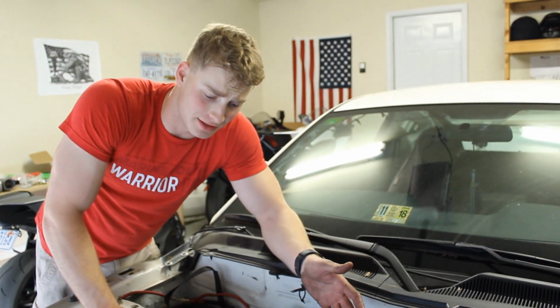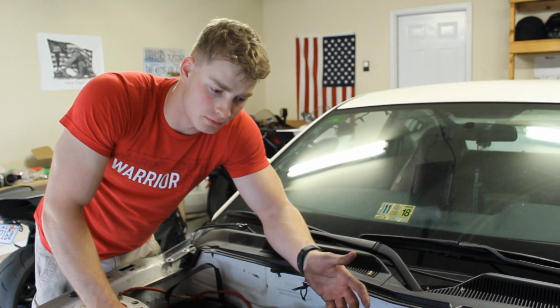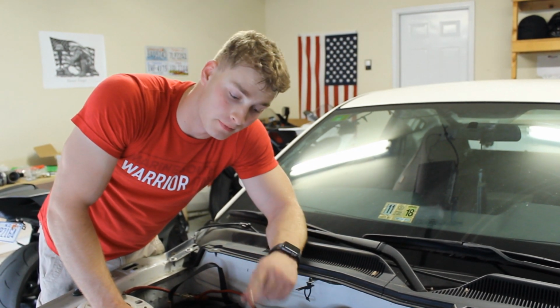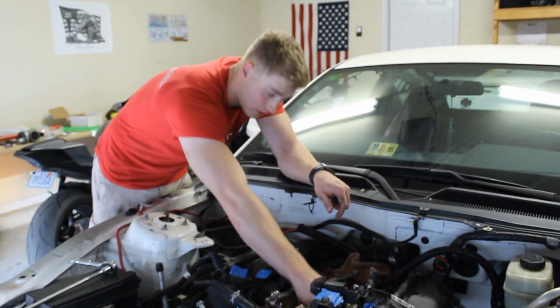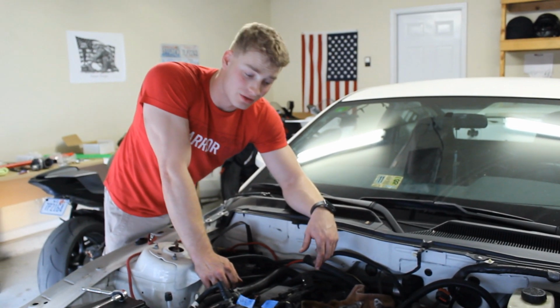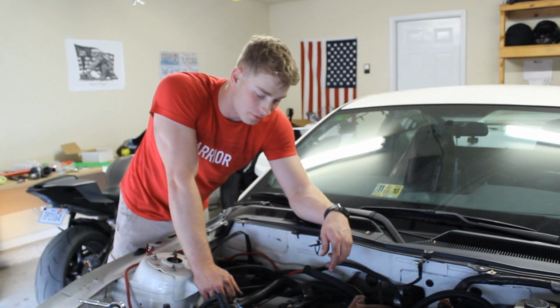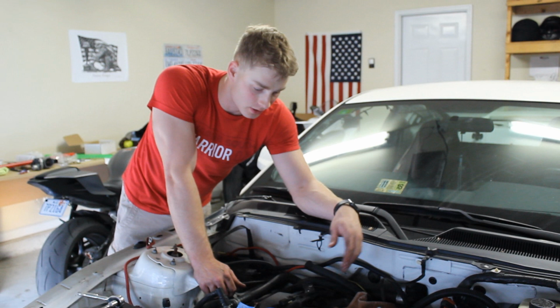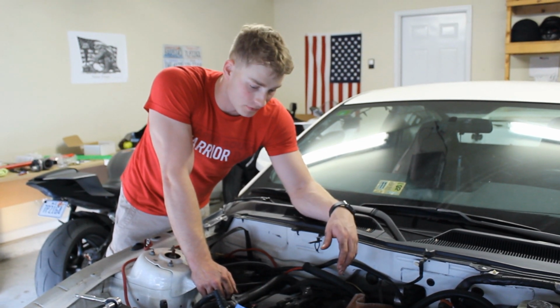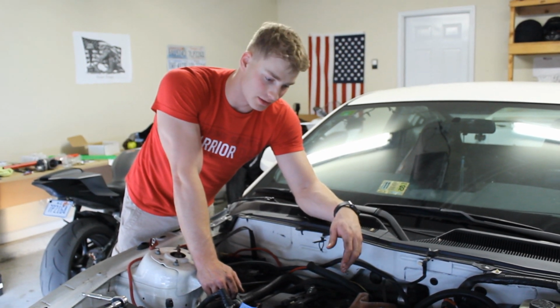Now you may be asking, is there a better way to do this? And the answer to that is probably. There's probably a way to take the injectors out with it. When I've done them on other cars, the injectors kind of just stay in the rails and pop off when I pop it off. Evidently that's not the case here, and that's fine. I'll just take them off separately. It just makes more of a mess. At least none of it got in my eyes this time, because that's never fun.